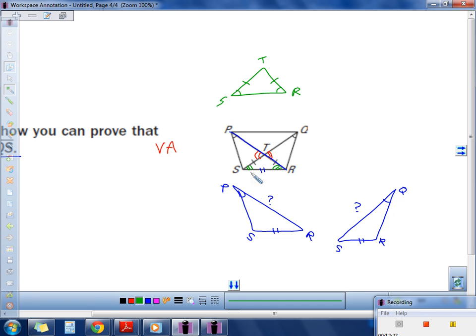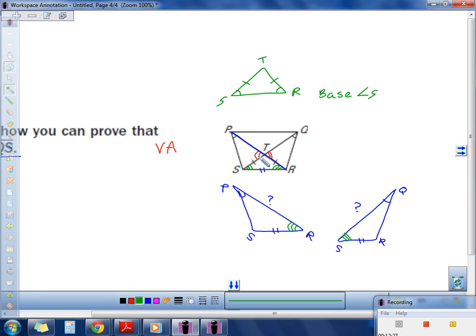So PRS, is that over here? Can I note that one? No, can I note it here? PRS, definitely. This one over here is QSR. I don't have it here, it's over here, QSR. Now, the reason for doing that was definition of base angles. You haven't seen that a whole lot. That's definitely on our list of reasons though, and you can see it over there. That's definition of base angles.